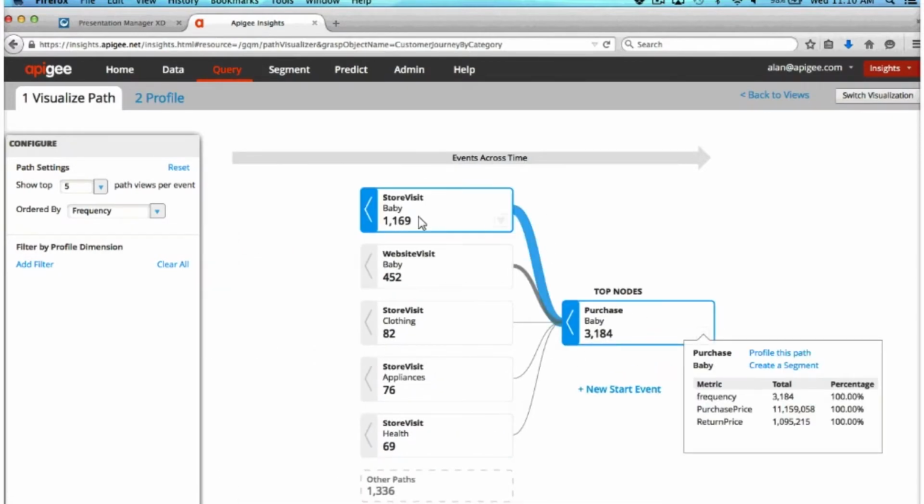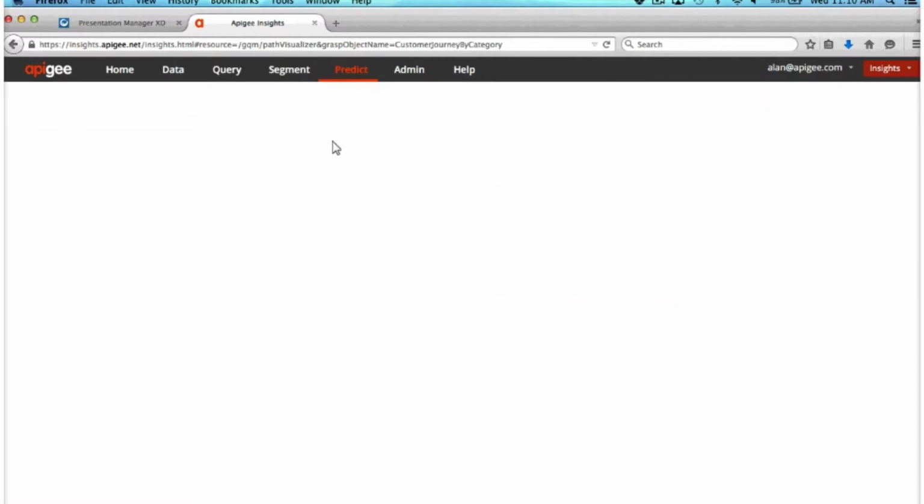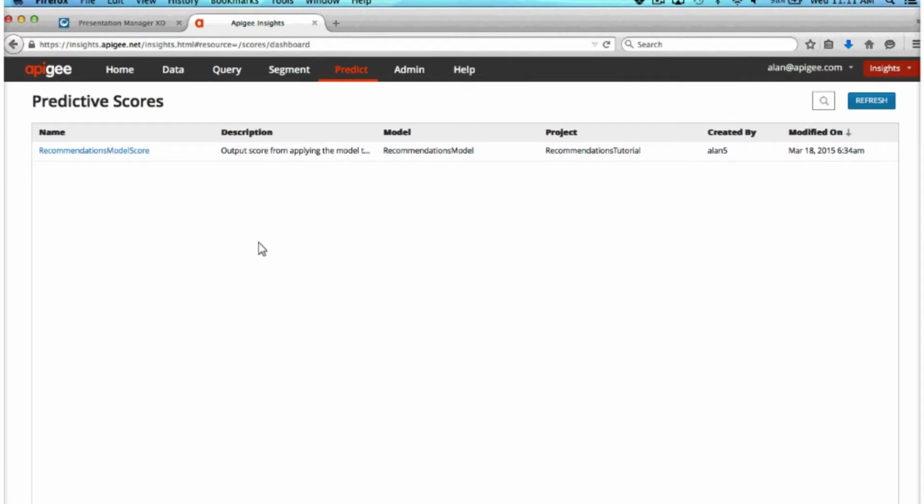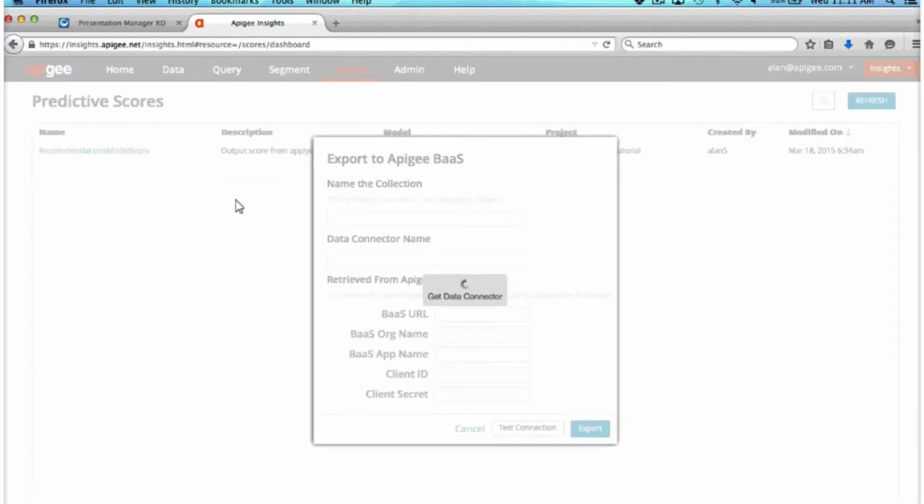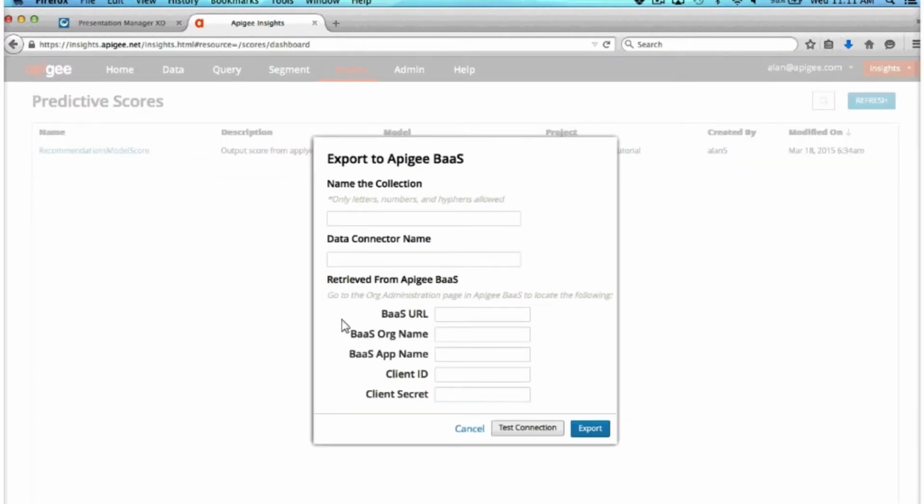Then we have the predictive side. I'm going to show you some R code a little later. Your predictive model is actually going to be developed in R using an R SDK, and the scores will pop up in the system. And once the scores are in the system, you can export the scores to other systems, such as a backend service or a NoSQL database, things of that sort. So that's how the product works at a top level. Let's go into the actual architecture and see how that would work.